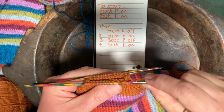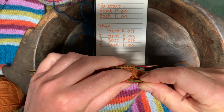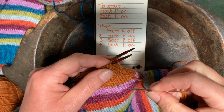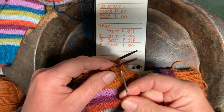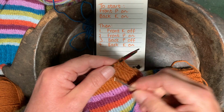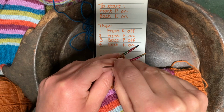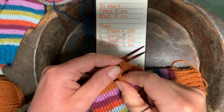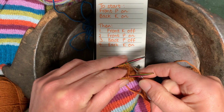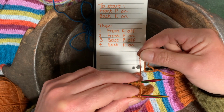Okay, so the first two stitches that you do on the Kitchener Stitch are just to stabilize the end of your stitches so that they don't come off your needles and you don't end up with a drop stitch down the side. So the front is a purl on. If I was to go that way, that's knitting, that way is purl. So front purl on: thread my yarn through my front stitch as if to purl, but I leave it on the needle. And then it's back knit on, so the same, but I go the other direction as if I was to knit, but it stays on the needle.